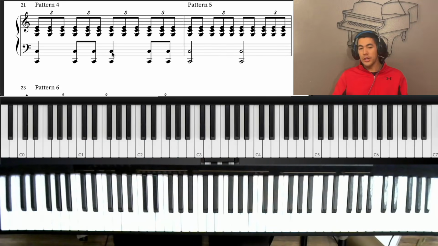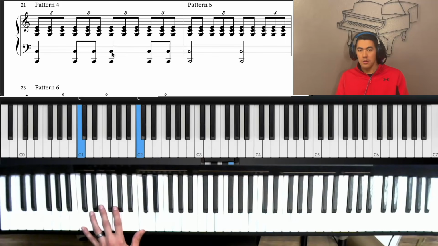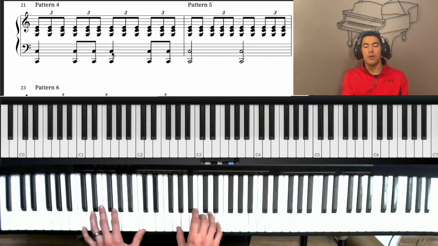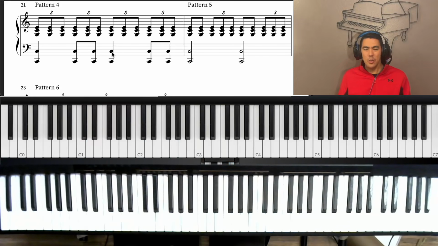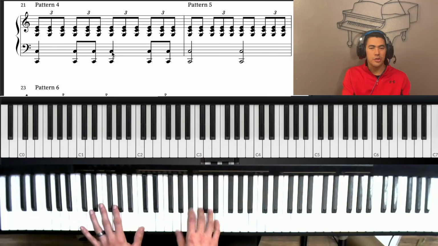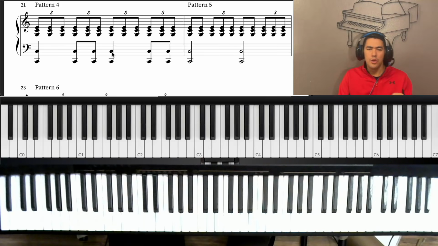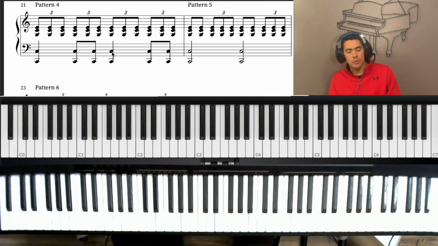Now there's all kinds of ways you can add this to your playing, and you could just hold the bass note for the whole measure. 1 and 2 triplet, 3 and 4 triplet. And that's an easy way to still get the 2 and 3 feel because we're going from eighth notes to triplets and we still get that kind of push and pull of the triplets and then the eighth notes and then the triplets.